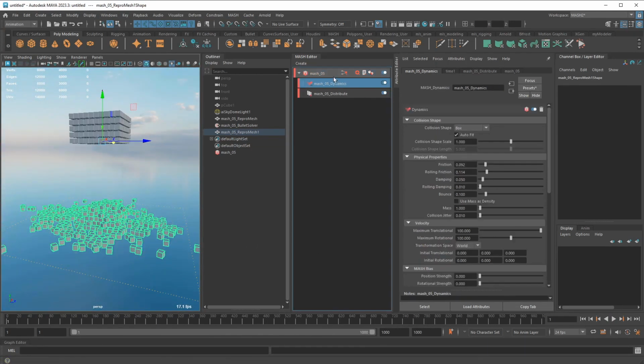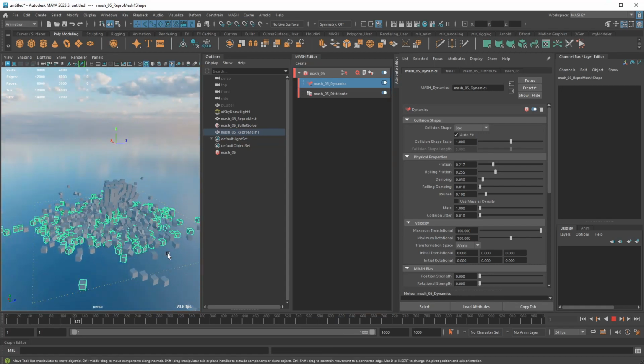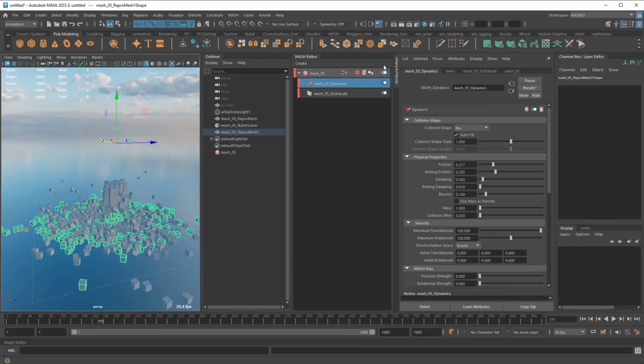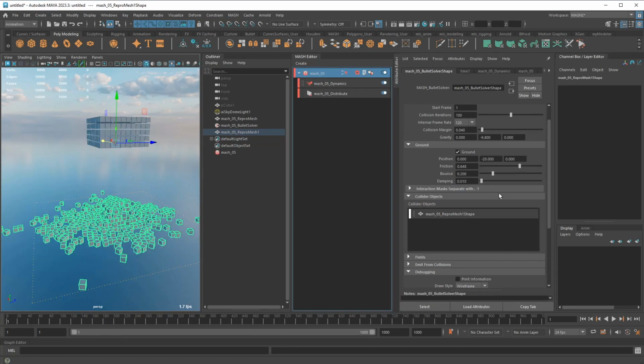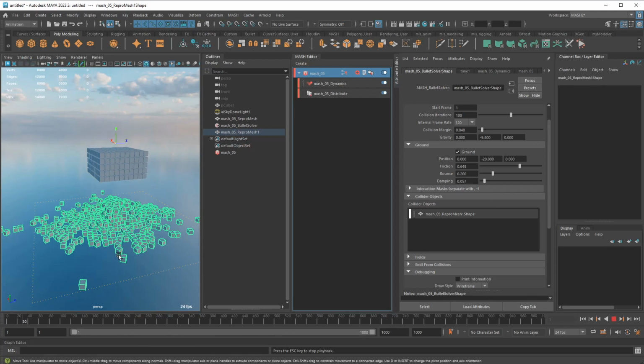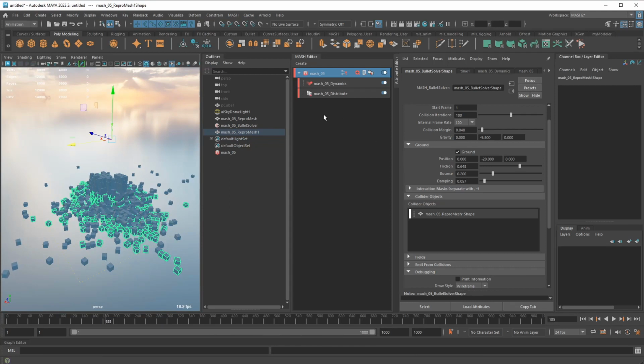Actually, let's just tweak the dynamics a bit there and make them a little bit stickier and see if they just kind of hang around, not spread out so much. And we can even go to the world friction and increase that a little bit more. Or we could actually increase dampening, which is just a way of saying making them slow down, like not go as far. Okay, good enough. And then I could repeat that. I could rinse and repeat that. Just let it play through maybe a little more.